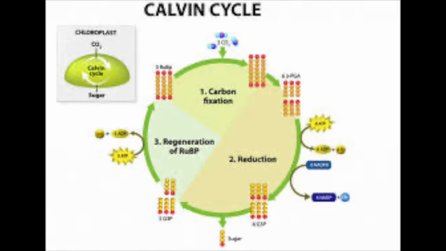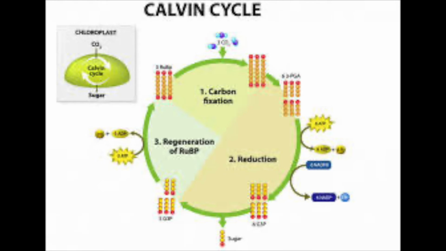This concludes the light-dependent reactions, and its product, ATP and NADPH, move into the stroma, the free layer of the chloroplast, to begin what's called the Calvin cycle, also known as the light-independent reactions. This begins with CO2 that entered the leaf through tiny pores, joining to a molecule called RUBP, resulting in RUBP-CO.